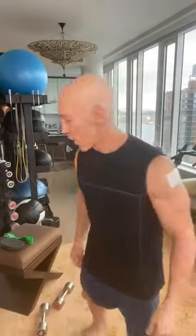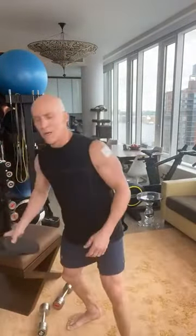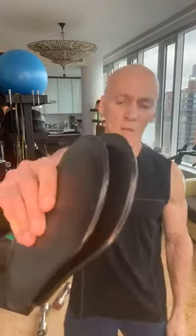So we're gonna work with the sliders. We've got pike and a knee tuck. We've got prone hip thrust. We have lying oblique crunches, and we've got weighted jackknives. Four exercises, again, done as a series, repeated 3 times, okay, with 10 second intervals in between each set.